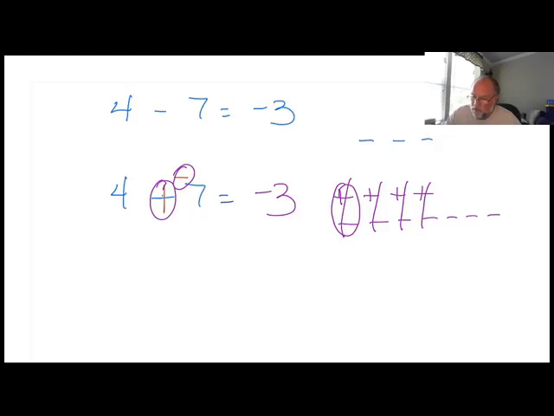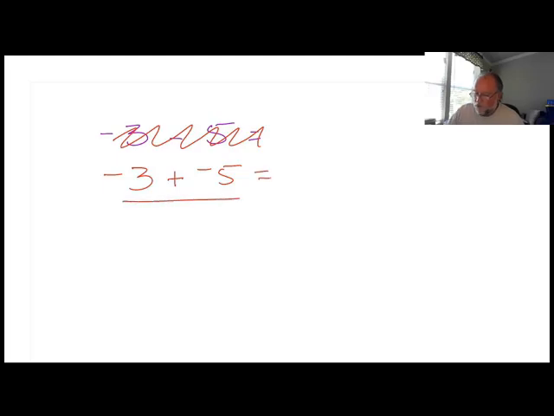So let's see if we can do a couple more questions real quick to make sure we understand what we're doing. Here's the next problem. What if I were to give you -3 minus 5? Our rule says change subtraction to addition. So I'm going to leave this first number alone. I'm not going to mess with it. I'm going to change my subtraction sign to an addition sign. And then my very next number, whatever it is, I'm going to change it to its opposite. And then that first problem now goes away, and I now have this new problem.